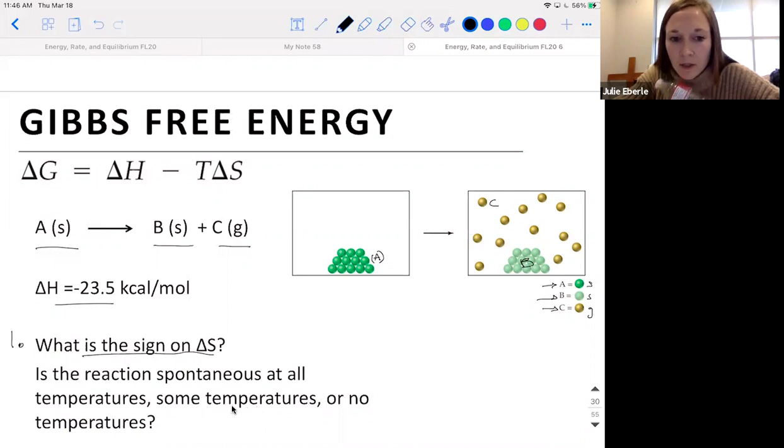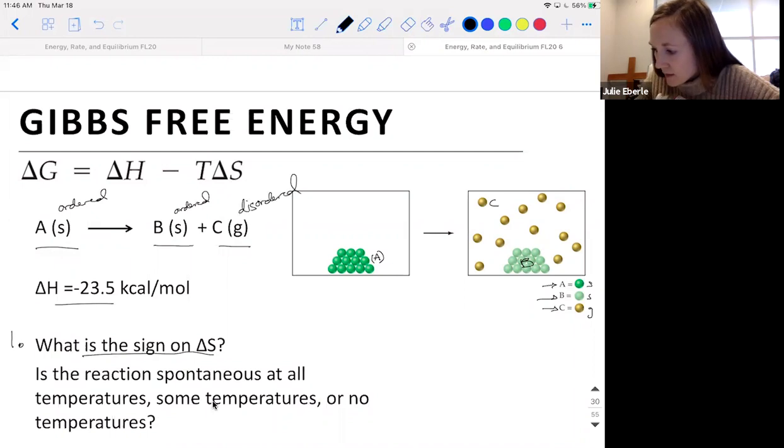Okay, I'm seeing some in the chat. People are saying positive. So you're going from something that is ordered. Solids are also ordered, but gases are disordered, right? So because we're making something that's a gas here, and notice too, I've got one thing that's a reactant, and then I've got two products. So I'm becoming more disordered in the sense that I'm like decomposing here. We said decomposition reactions are more, delta S is positive. So yeah, I agree. Delta S is positive.